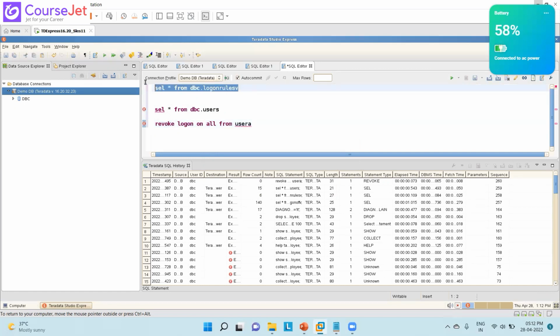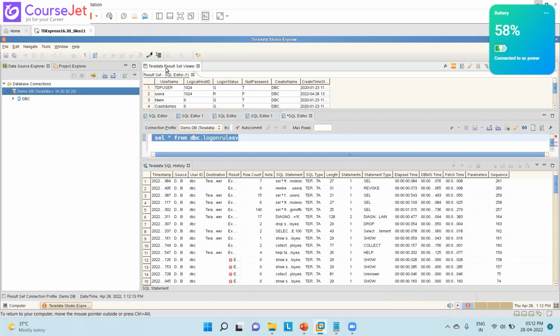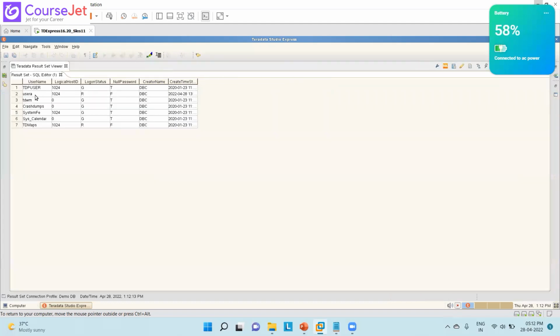Now let's check this. So you can see it got updated. User A logon status is revoked and it can't log in to the system. It was done on the 28th.